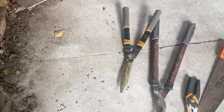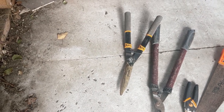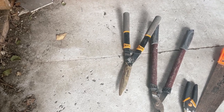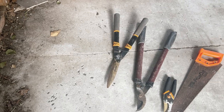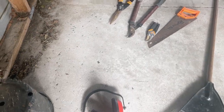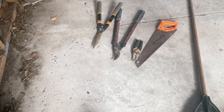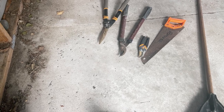Maybe clipping something, or if you've got a shrub that you want to make into a bit of a ball shape, then I would say a pair of those shears would be a little bit easier to use than the big hedge trimmers. Of course, one of the things I also have is a chainsaw, which I haven't brought out, but that's used very occasionally.